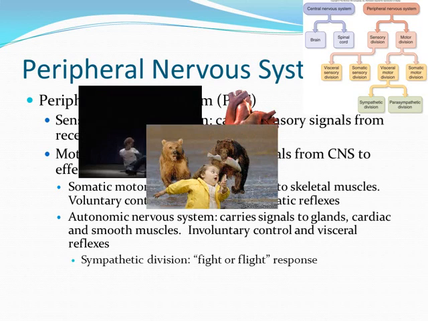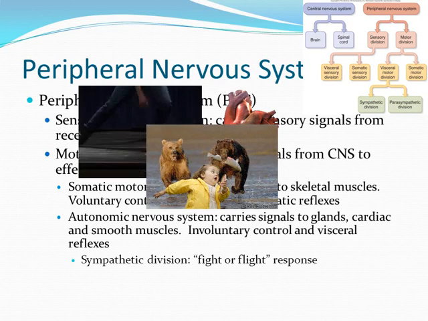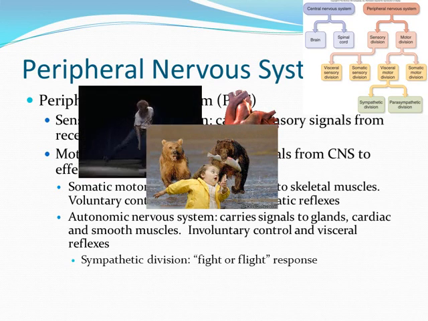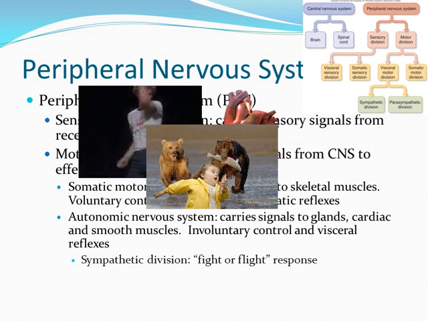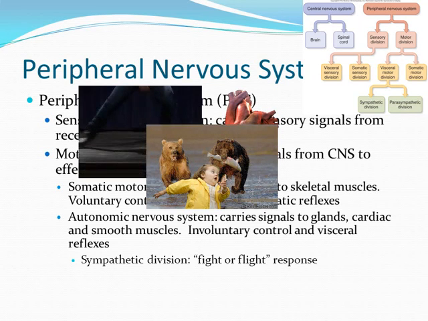So involuntary control, yeah. When we're talking about the autonomic nervous system, we have the sympathetic nervous system. This is the fight or flight, right? Meaning what's going to happen to this little girl? What's going to happen to her heart rate? It's going to increase, right? Respiratory rate, increase, right? Her digestive system, is it going to increase the amount of digestion occurring or decrease? Does she really want to be digesting right now? Yeah, it's going to decrease the digestion, right? Very good.